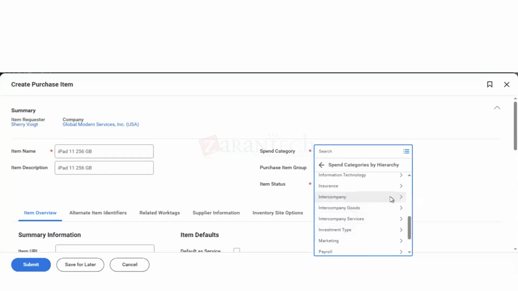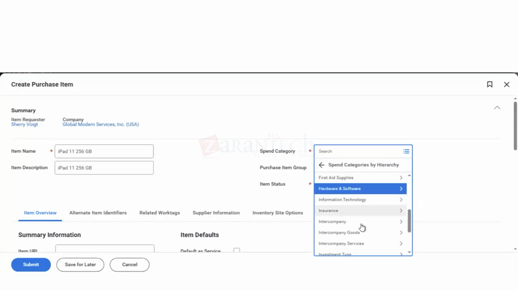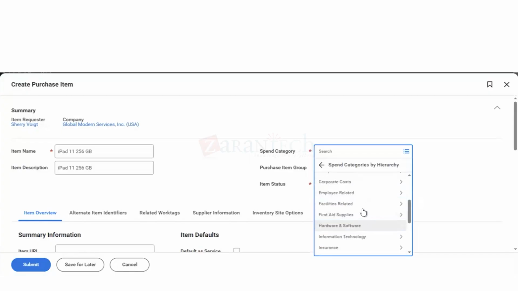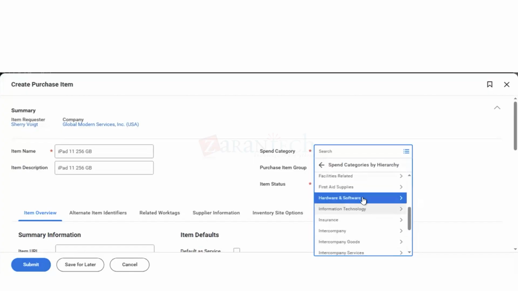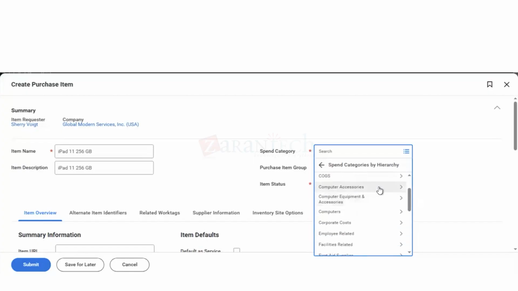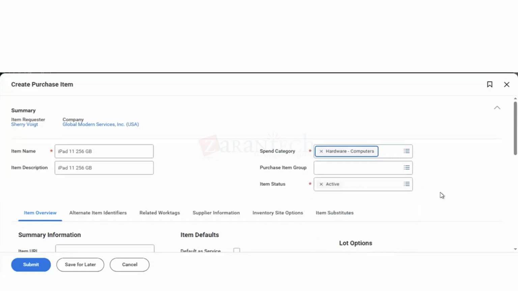Let's see, what do we have in this office? We don't have. Okay, no problem. Let's do with hardware computer. Okay.